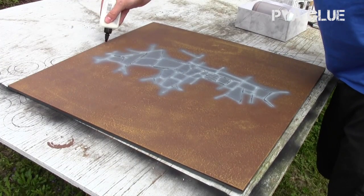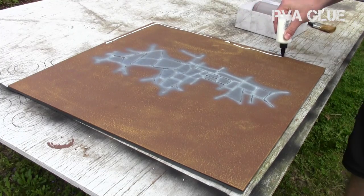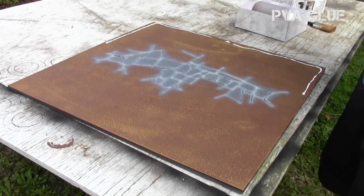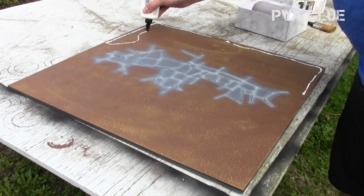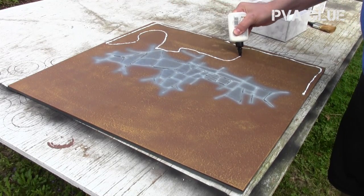And that's it. Basically, all the paint job is done. Now it's time to apply the grass to the model. So what I did was I did half of a board at a time. That way you didn't have too much glue on the board at the same time. And also you can just dump the extra grass.